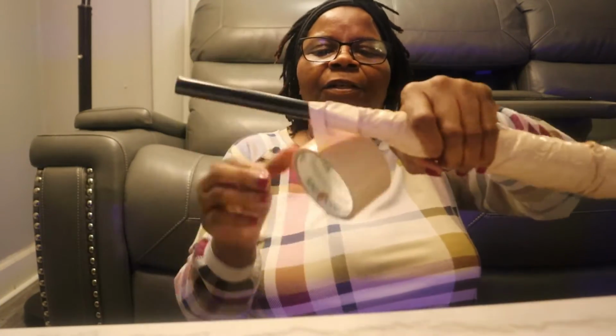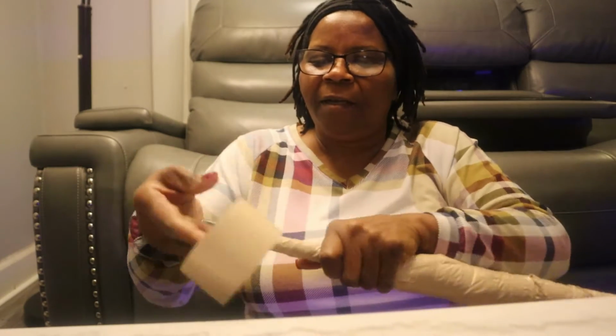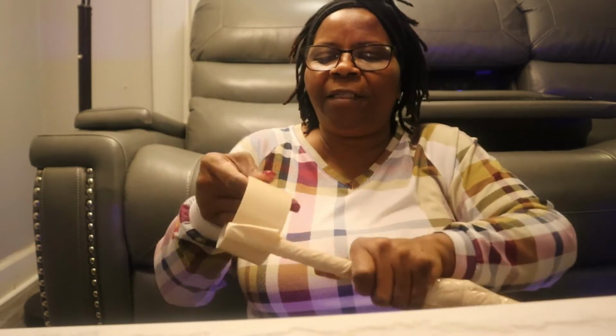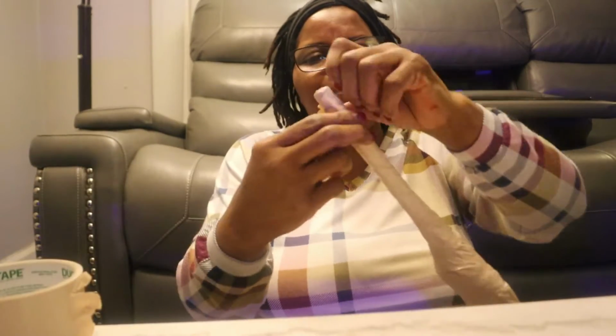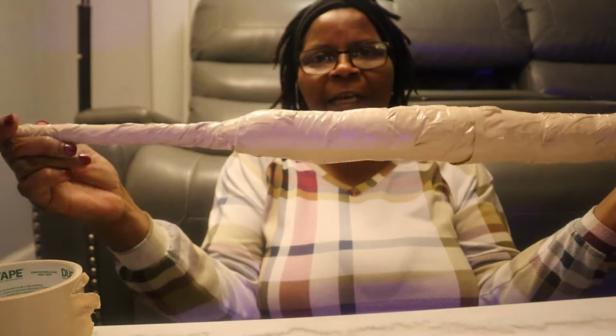I'm just going to keep going all the way around till you get to the end. Don't have to be really neat. Like I said, you just want to wrap all of the pipe up so that when the students grab a hold of it, they can have a good grip. Because remember, they're going to be wearing gloves. So I'm going to just make sure that they got a good grip. I'm going to tear that tape. All right, and there's the limb.